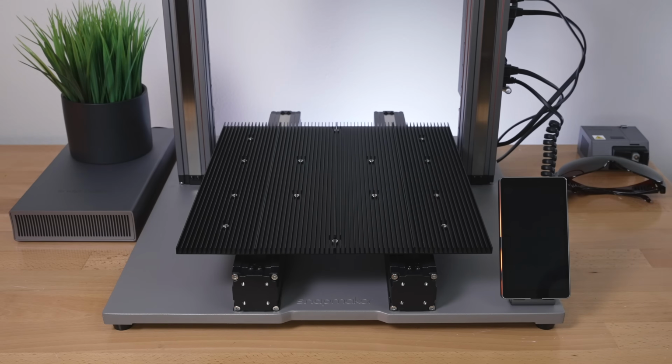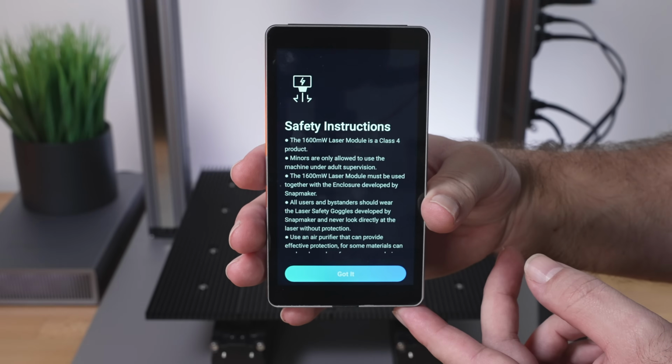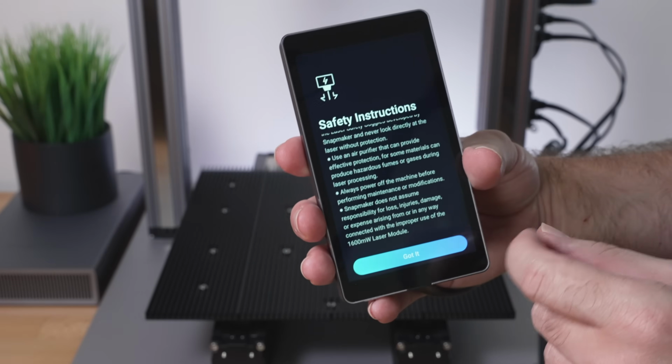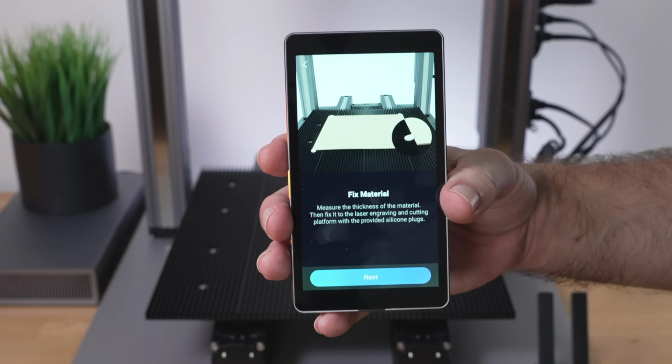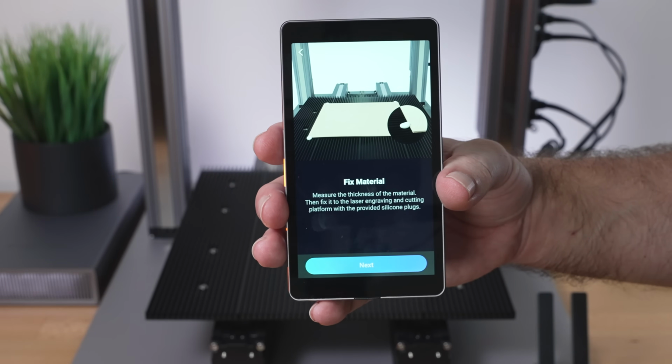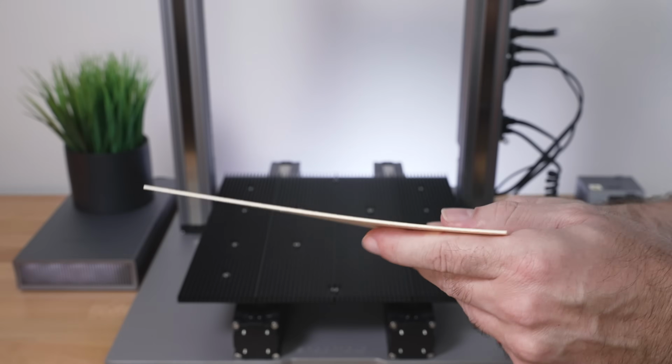So let's turn the machine on. And right away it knows that we have the laser plugged in. So let's check out what it says here. There's some safety instructions. Once you understand everything, click on got it. The next step says to measure the thickness of the material and then secure it down onto the platform. And we do have a couple of these sample pieces of plywood here.